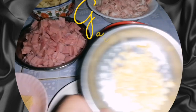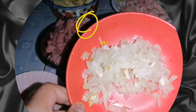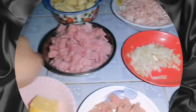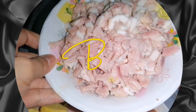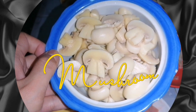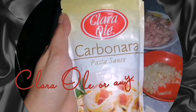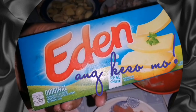Then, garlic. Minced garlic. And then, minced onions, red or white. We have ham, sweet style or classic, your choice. Then we have bacon. You can also use bacon bits. And then the mushroom, whole or half. And then the Clara Ole Carbonara Pasta Sauce. You can also use any. Then Nestle cream, all-purpose cream, and also the cheese. It's better if you use Quickmelt para mas mabilis siya or mas masarap siya at mas malapot.